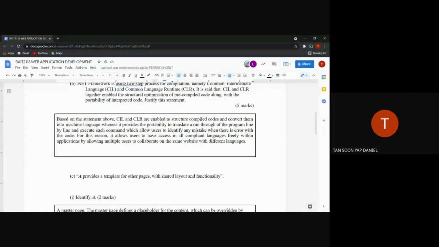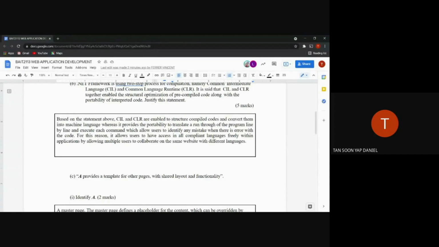So our answer, we say that based on the statement above, CIL and CLR are enabled to structure compiled code and convert it into machine language, whereas it provides the portability to translate a run-through of the program line by line and execute each command, which allows the user to identify any mistake when there is an error with the code.